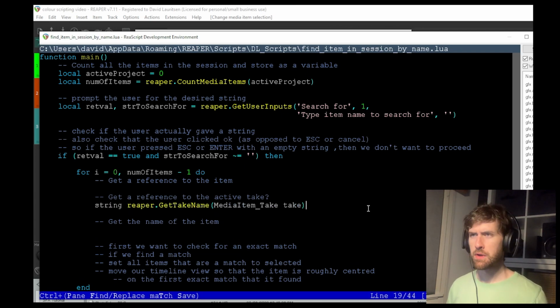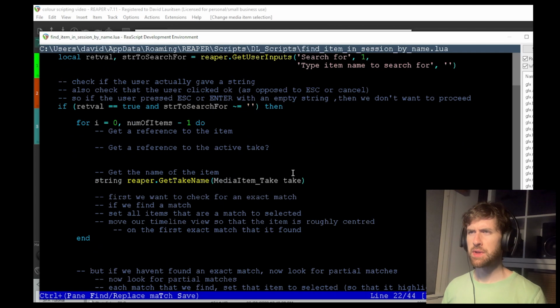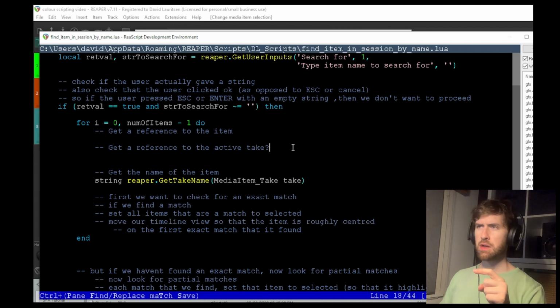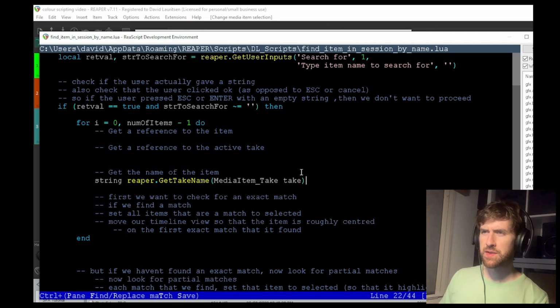Whoops. Wrong spot. Here. Cool. So get the name of the take. So that's how we're going to do that. So get a reference to the item, then the active take, then get the name, and then we want to check for an exact match. And then if we find a match, yeah, these comments are a bit all over the place now, aren't they?